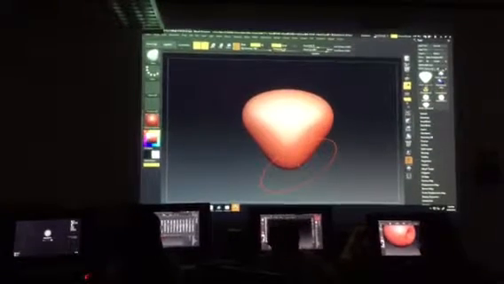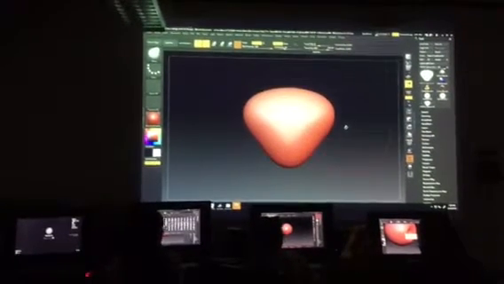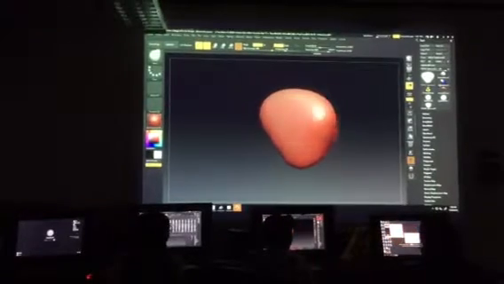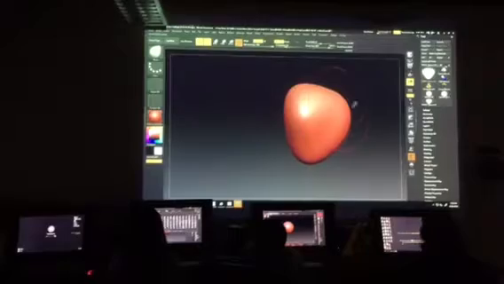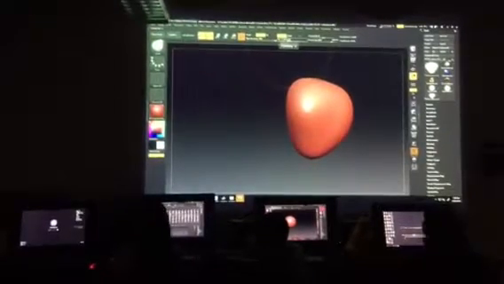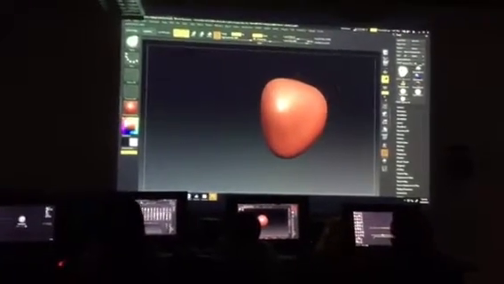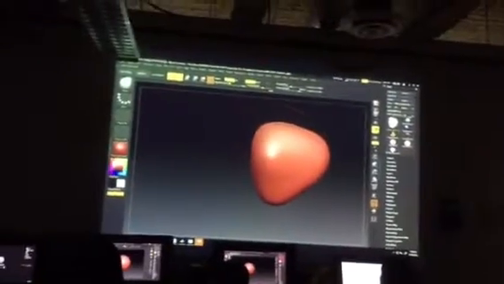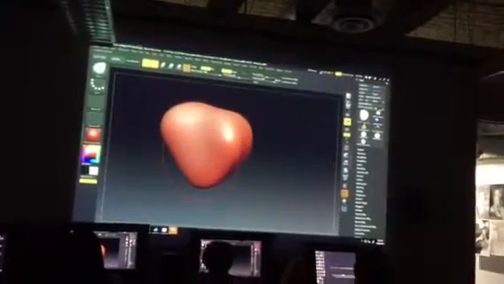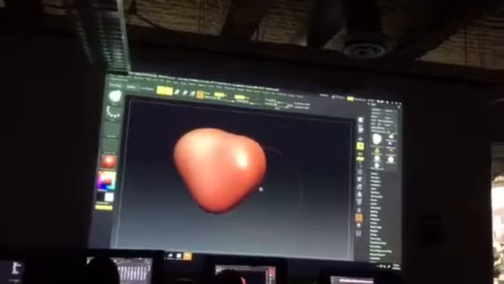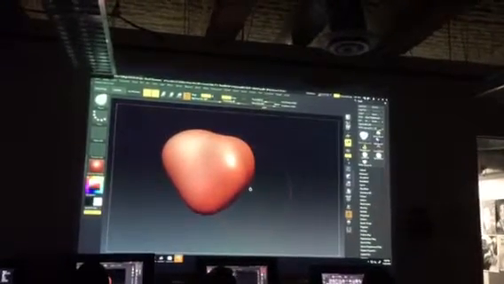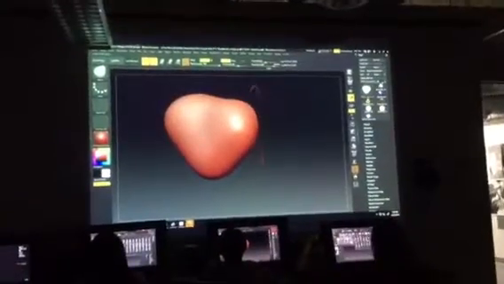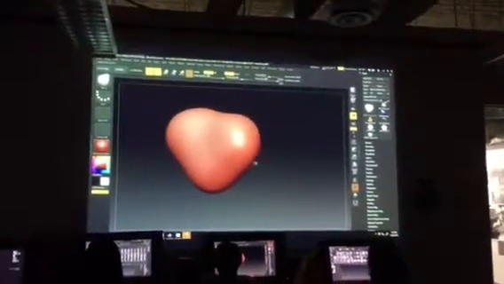In ZBrush, you work that way too, but what you do is go off to the side, rotate your model, and then start making adjustments. If you want this to move a little bit faster, you grab your intensity and bring it up, and now you can pull it. See, now you get more deformation here, so we can start pulling out. What you make is up to you. You can make a fancy apple, or you can make a weird shape. We're just getting comfortable with moving and deforming.